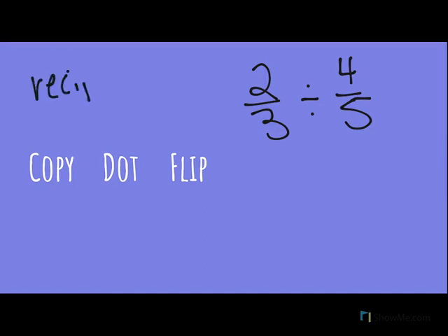Okay? And speaking of fractions, how we divide by fractions, remember we have a little slogan we've said that's called copy dot flip. So dividing by a fraction is something that we normally do not do. So if I had 2/3 divided by 4/5, we use what's called the reciprocal. The reciprocal means we're going to take our second fraction, which would be this guy, and flip it over. So the bottom goes to the top, the top goes to the bottom. That's where the flip comes from.